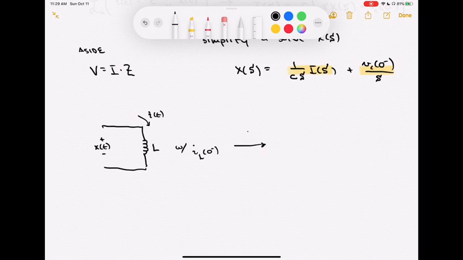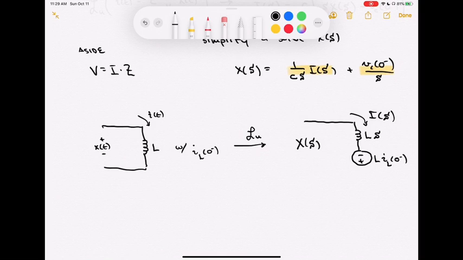If I unilateral transform this, and again, I do a unilateral transform because there's an initial condition, I end up getting that x of s, no surprise there, and it's going to come over here, and I'm going to have that inductor again, but it's the transform of that inductor, so we get the impedance of that, which happens to be L times s. We still have a current going through that path. That's going to be I of s, and then we're going to end up having another voltage in series. There are parallel forms, like I said. You can see those in the book. I won't cover them in lecture. And this one's going to have an opposite polarity, so it's going to be a minus plus, and it's going to be L times I sub L at 0, that initial condition.